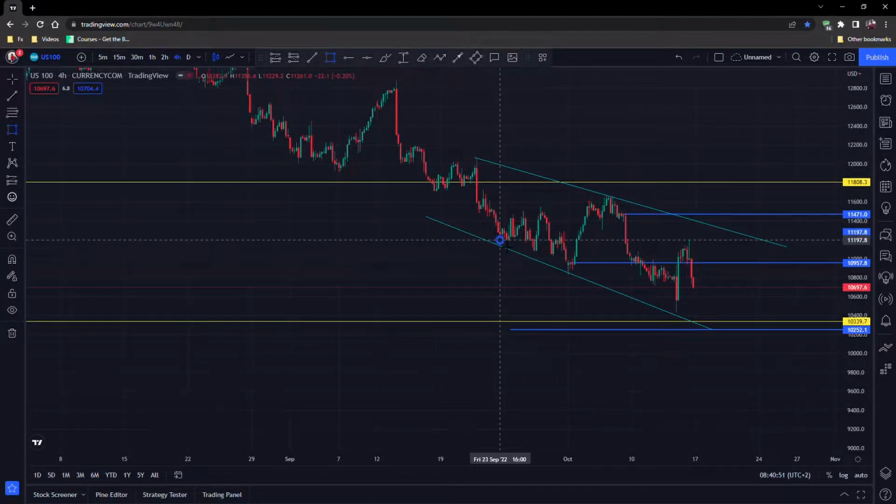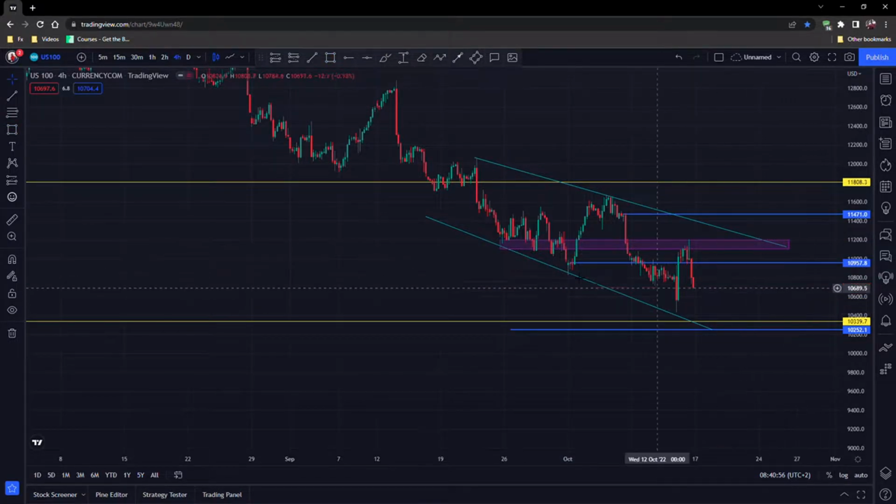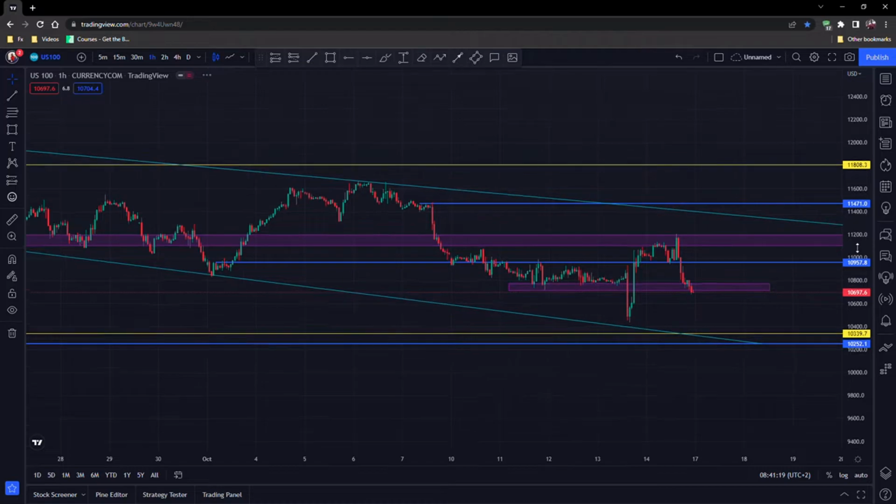On the downward trend channel, we can also look at this area right here. This is a resistance zone. As you can see, the market did retest this area a couple of times in the past, but you can also see this area right here is a small area of support. While the market did give us a fake out right there, you can see the market came to test this area, came back again, and closed way on that area as well.